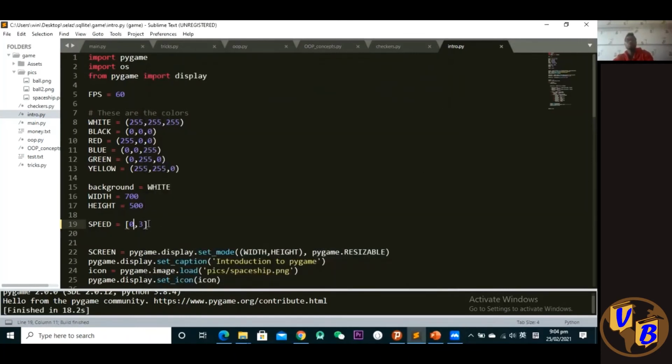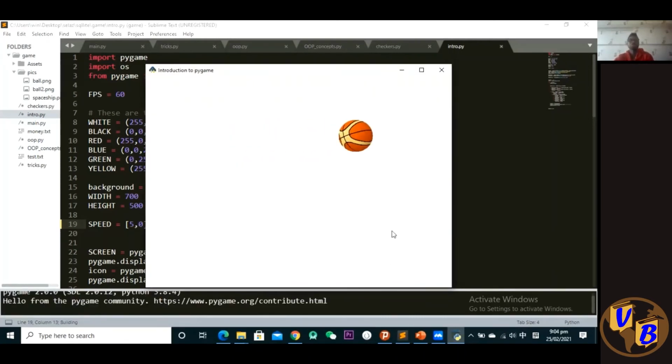If you want it to bounce from side to side, you can put this to, let's put it to 5. You can increase this speed and check out what happens. This is going to bounce faster, from this side to that side. So this is how you would use this kind of logic to design a game like tennis or ping pong, whereby somebody hits the ball and the ball goes back to the opponent, and then the opponent hits it back. So this is the kind of logic that you can use.